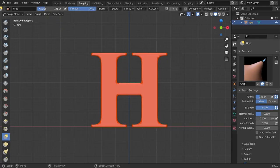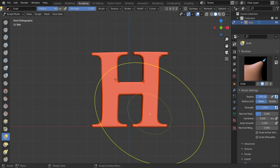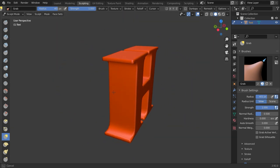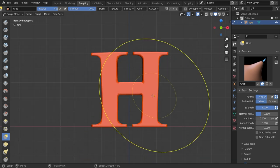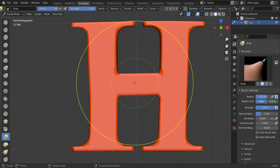Now let's start sculpting. In the sculpt mode with a grab brush selected and a pretty large size, we're now going to deform the mesh, because at the moment this letter is a bit too perfect since it was an actual font, and of course everything that's made out of cheese is a bit irregular. It is not perfect, and these are the small imperfections we're going to add now.